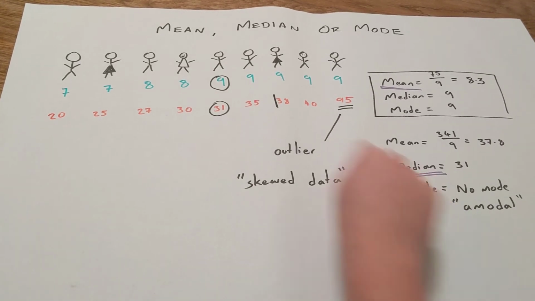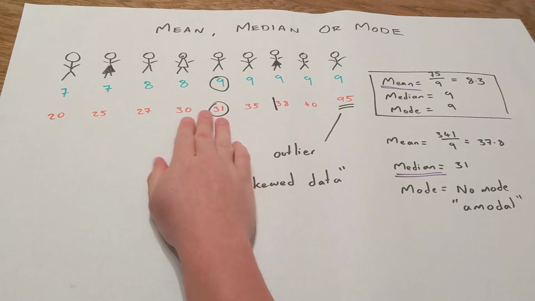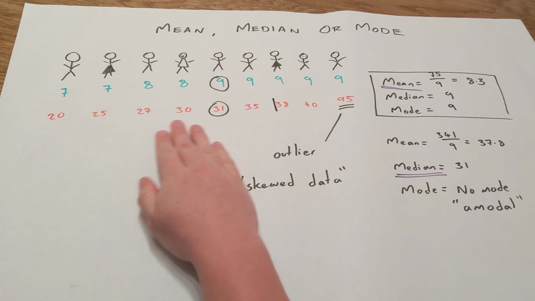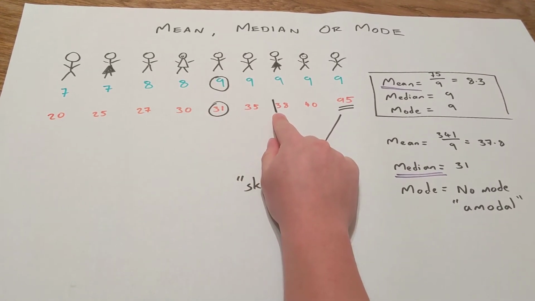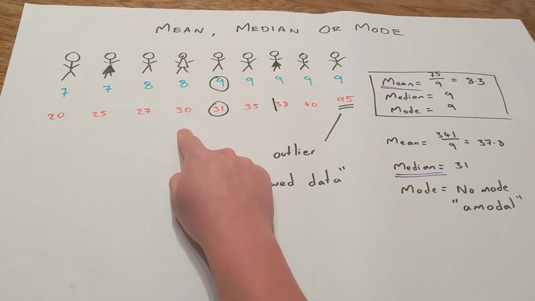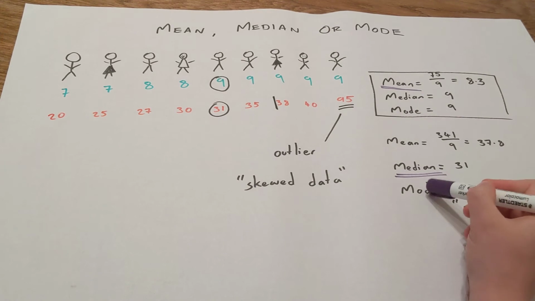Because the median will always fall right in the middle of your data, and it will tell you that half of the people are doing less than that and half are doing more. That's more useful than the mean here, which is telling us that 3 of the people are doing more than that, but 6 are doing less. That's not so useful. Now, that leaves us the mode.